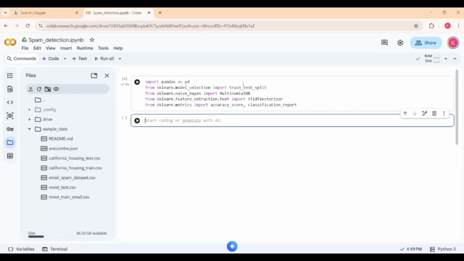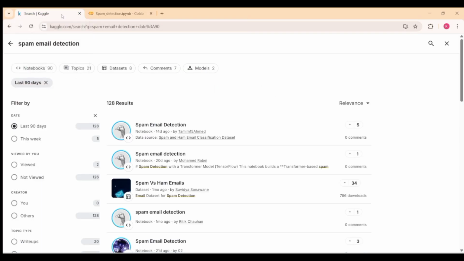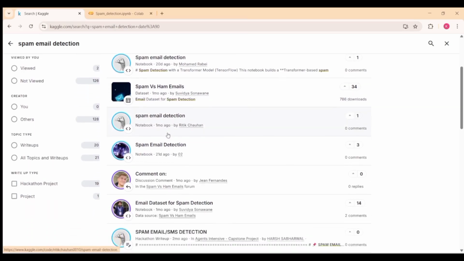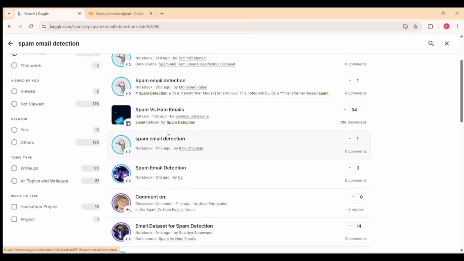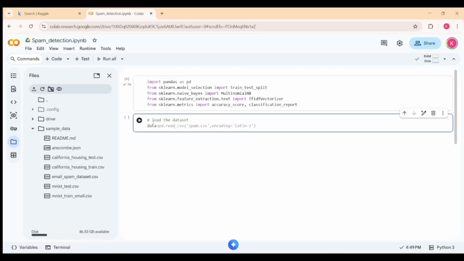The dataset is one of the most important things required while developing any machine learning model. So I am using an email spam dataset. I have downloaded this dataset from the Kaggle website. Kaggle is an open source platform where you can find a huge amount of data in various categories. So what you have to do is go to the Kaggle website, search for spam email dataset, and apply a 90 days filter so that you receive only recent data, and you will get a number of datasets. Simply download one of them that you think is more suitable or more effective for your model.